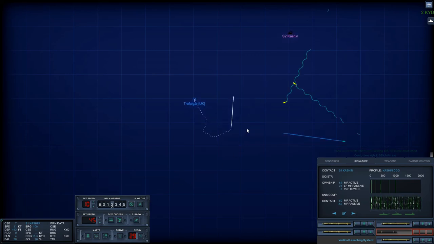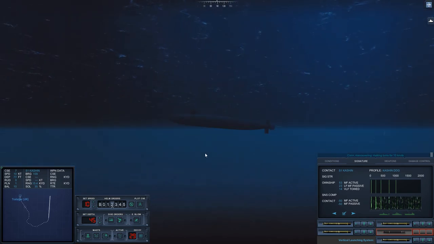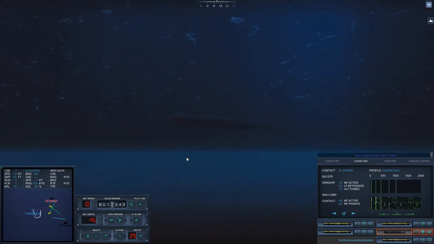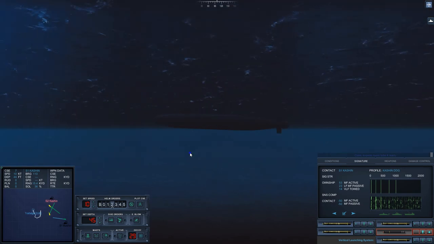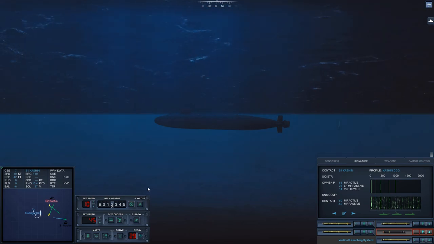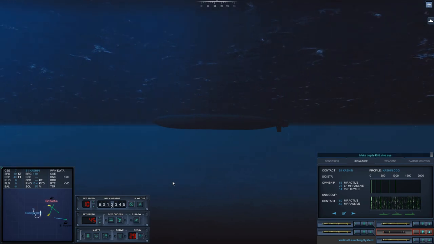We got torpedoes still working us. Con, maneuvering, making turns for 8,000 yards. Probably not a threat. Well, we did have to do a little torpedo evasion. We had to do about five freaking missions for an hour's worth, and we still haven't found our mission target. Okay, we're going to leave this speed on in case we need it. Make depth 4-5-8, dive, aye.